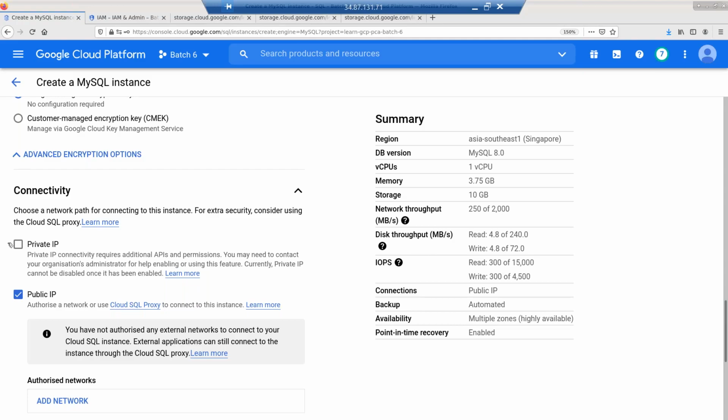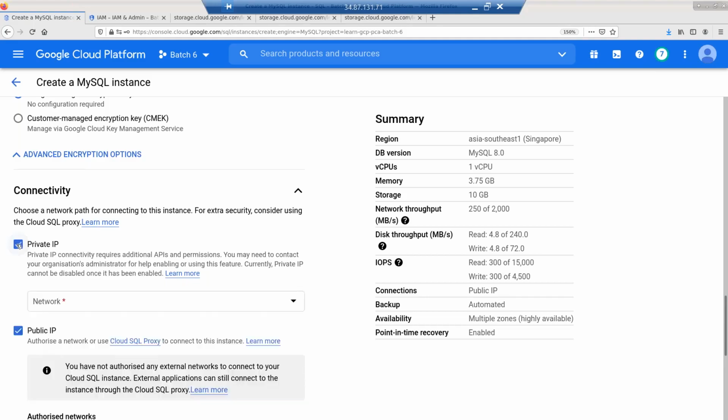So we'll turn this on also. You can turn on and off your public IP anytime you want. But when you turn on a Cloud SQL instance with private IP, you cannot turn it off. Once enabled, you cannot do anything. You have to keep it forever, unless you delete the instance. We are going to explore more on private IP because that's going to be the most secure way. I'm just going to turn this on.